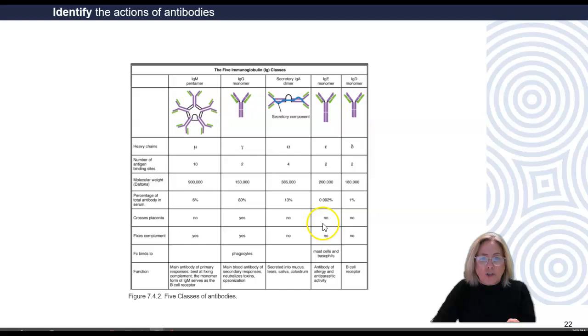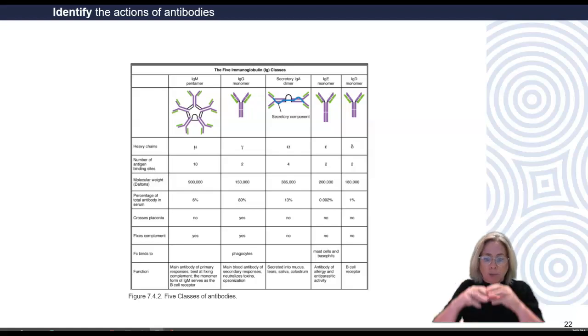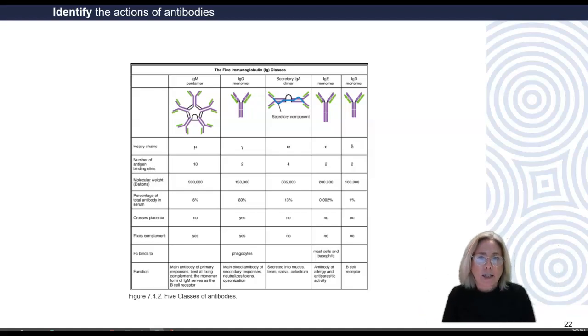And then, this one's an interesting one, IgE, because it's the antibody of allergy and antiparasitic activity. So people who have allergies, this antibody, when it's produced, coats itself on mast cells. And then whenever the allergen, say it's pollen, comes along again, it binds to these IgE antibodies on the surface of mast cells and causes them to release all those granules, and those granules contain things like histamine that cause the allergic reaction, and wherever it is in the respiratory tract, cause bronchospasm.